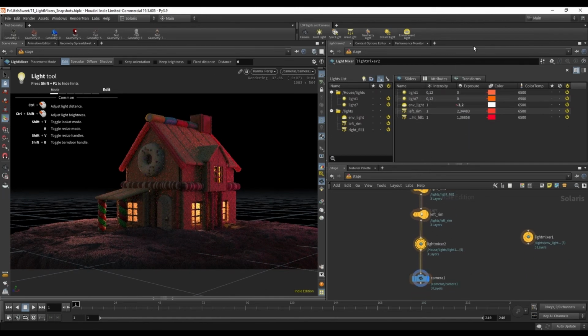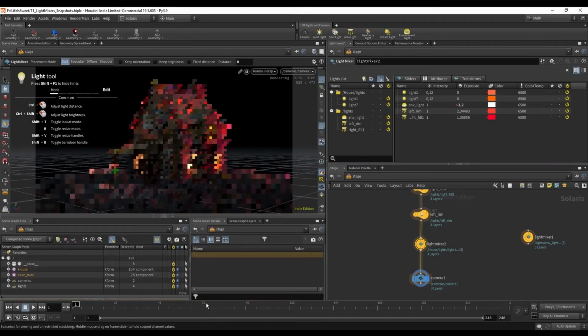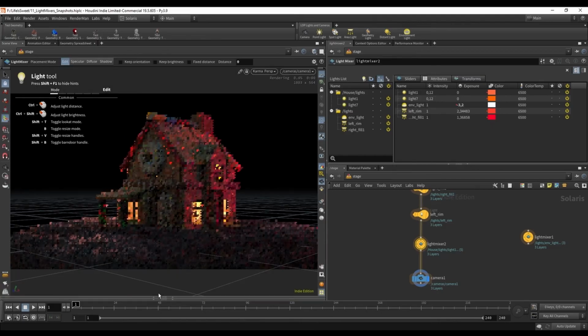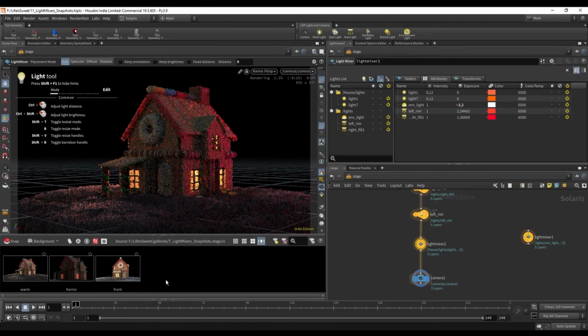So once we've done this with the light mixer, and we have all of these changes that have been made, what happens if we want to save the look of the scene because we maybe like it, but we also want to experiment with something else? Because after we've made a bunch of changes like this, it's going to be difficult to replicate this. So what we can do is over here, where we have our scene graph tree, there's another drop down just above it. So I'm going to minimize the scene graph tree and just click on this right above it.